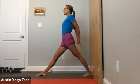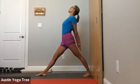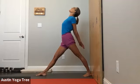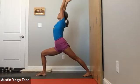Levelize yourself here, pull those arms back, open the sides of the chest. Any neck issues, this is wonderful work because I'm not even physically using any muscles to take my head back. I've got the chest open so much that my head just goes back and that C7 finds its seat in the body, in the cervical vertebra. Okay, and then arms out to the side. Reach the arms up, bend, go up, go up.